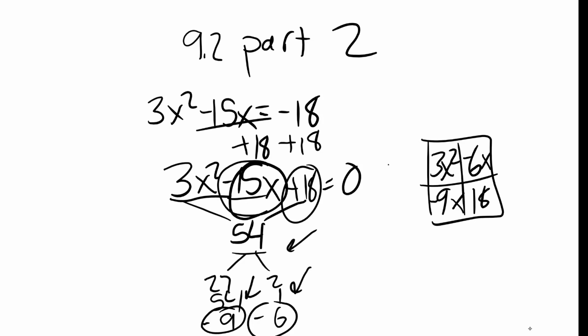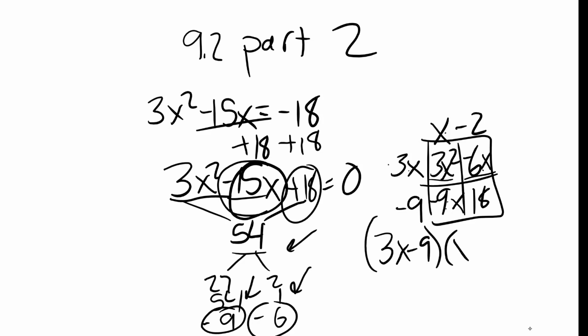So now that we have it, we just build the sides. 3 goes into both of these terms, so I'll put 3x there and x here. You actually could have put 3x on the other side too. It doesn't matter which side, because 3 goes into both 3 and negative 9 as well. If you did this combo, negative 2 times 3x is negative 6x. X times what is negative 9x? It's negative 9. And we get, in factored form, 3x minus 9 times x minus 2 equals 0. I keep the equals 0 from before.